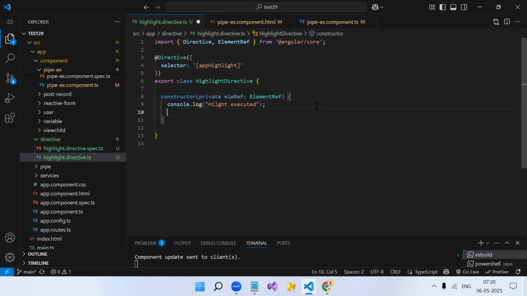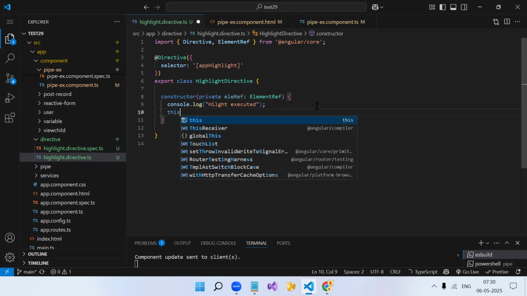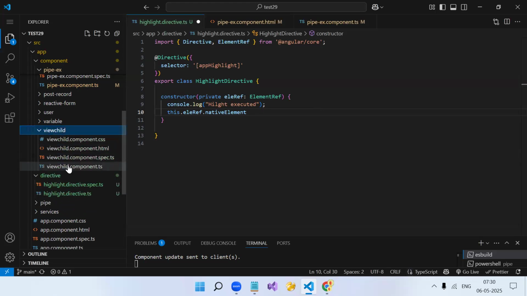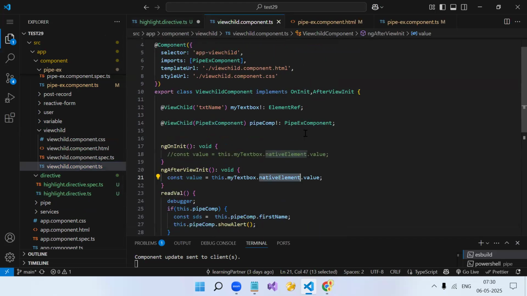Now here in the constructor itself, I am adding this.elementRef.nativeElement. Where have we seen this native element? ViewChild. We have seen this in ViewChild.